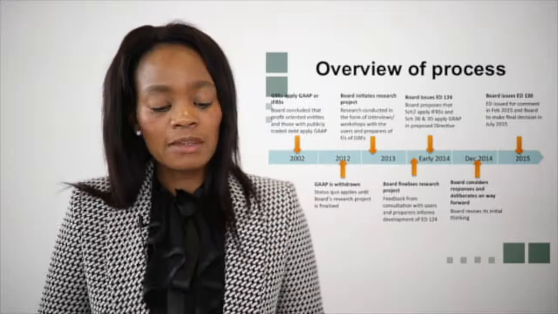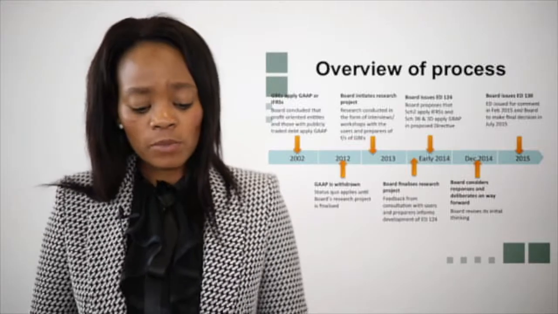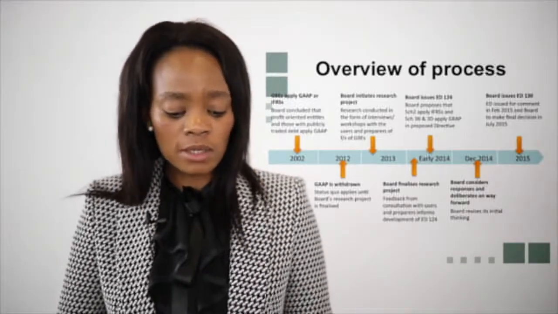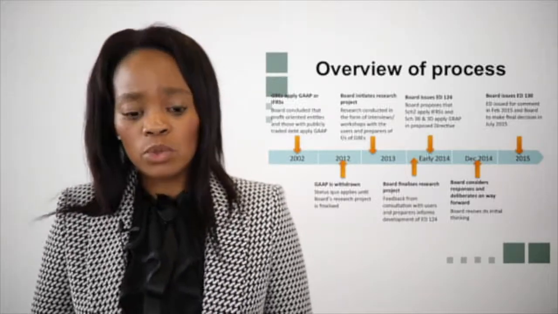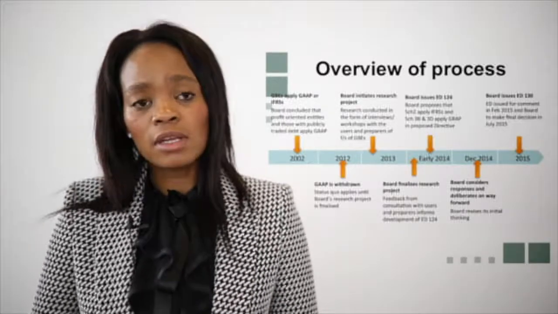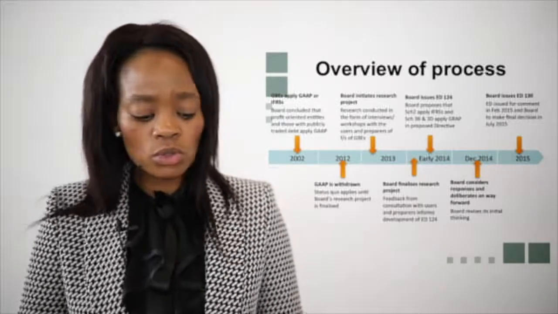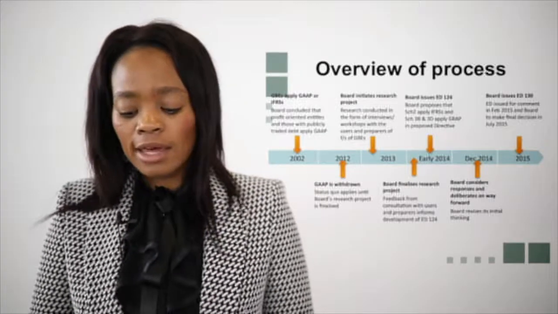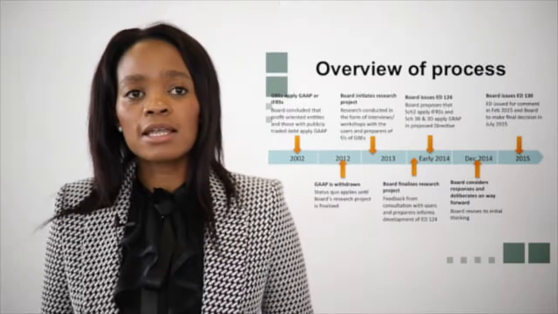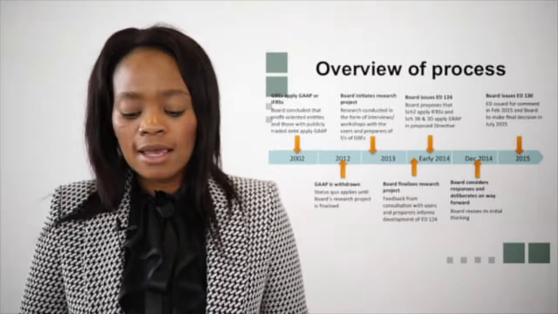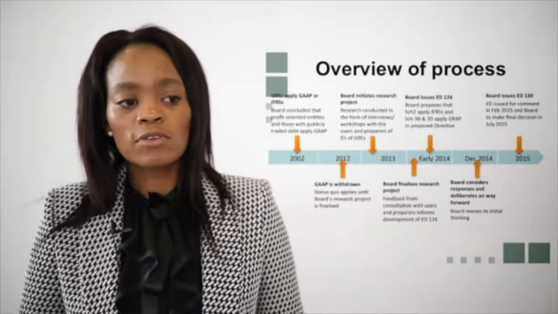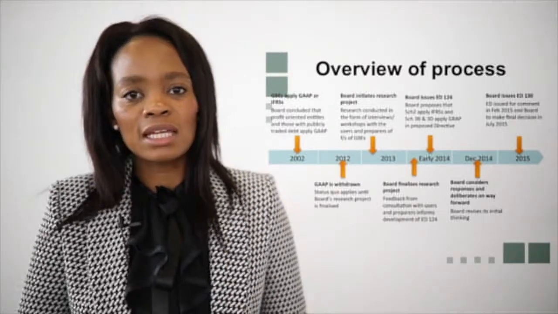The first option, being that all public entities should apply standards of GRAP, the board did consider it. However, it was not supported because the board was of the view that there will be instances when IFRSs should be applied as opposed to standards of GRAP when considering the nature of entities. And then option 2, the board considered to be the most pragmatic of the three approaches, in that it would mean that those entities that are listed in Schedule 2 of the PFMA, that is your major public entities such as your SABC, your SAA, would apply a specific reporting framework based on their classification in the schedule.